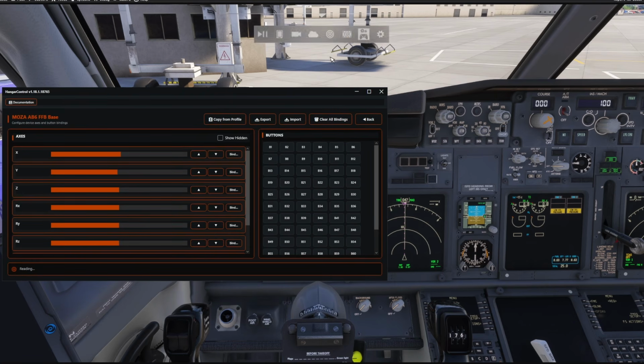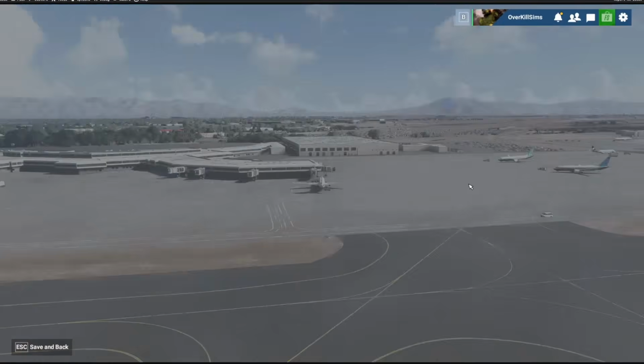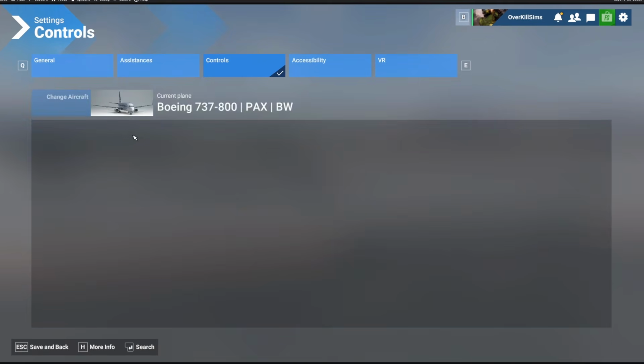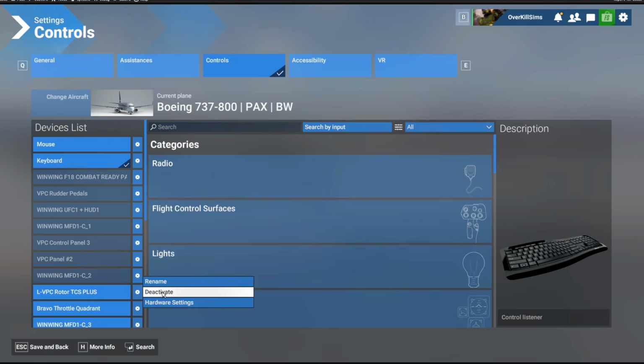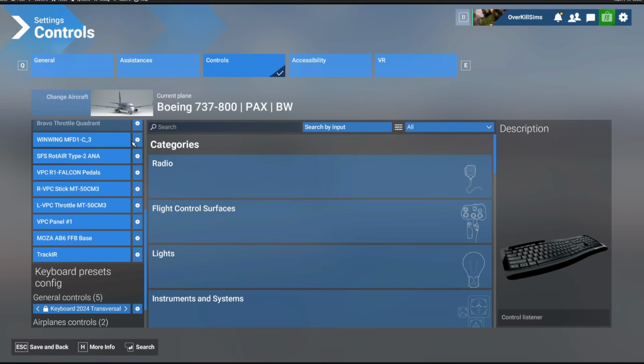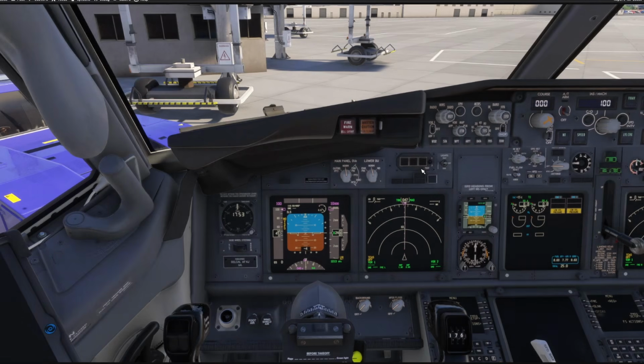Now, actually, the first thing that I need to do before we get going here is make sure that Microsoft is leaving me alone with the control bindings. I don't create empty profiles. I just use the deactivate option. I really wish that Microsoft and Asobo would make this setting persistent, but they do not. So I just like to go in here and make sure there aren't any conflicts. I don't know which is faster, honestly, doing it like this every single time or creating new profiles, because even when you create a new profile, I've noticed that it tends to still activate the controls.